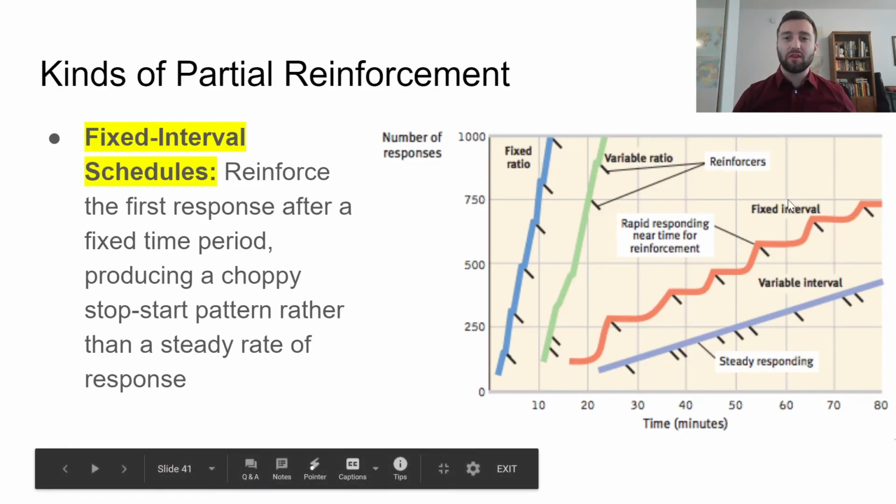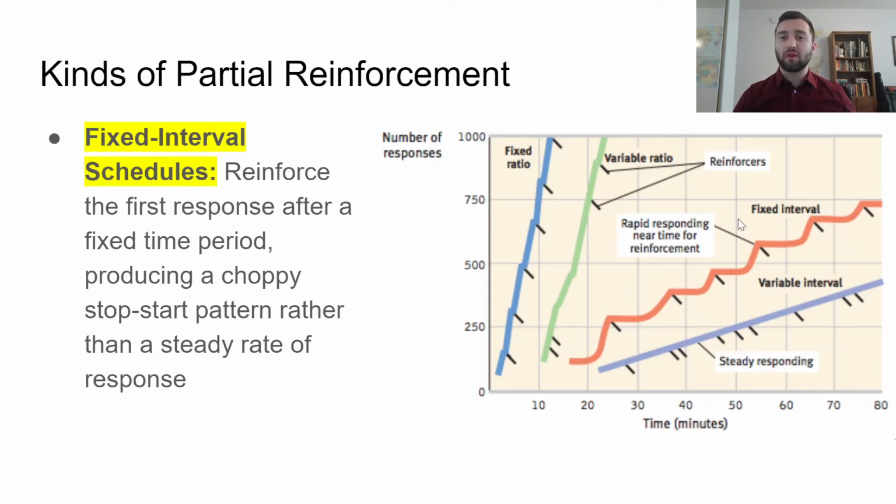An example that maybe would connect more with you, where we see fixed interval a lot, is if any of you have a class where you have a weekly test or a test every other week. That's where we see fixed interval. So for example, let's say you have a math class on Thursday, and you know every Thursday you're going to have a quiz. How do you guys study? I guarantee that the majority of you don't do any studying until Wednesday or Wednesday night. Then you study really hard for maybe even a few hours. You study really, really hard Wednesday. You take the test Thursday, and then you don't study again until next Wednesday.